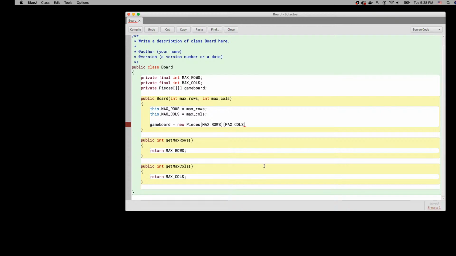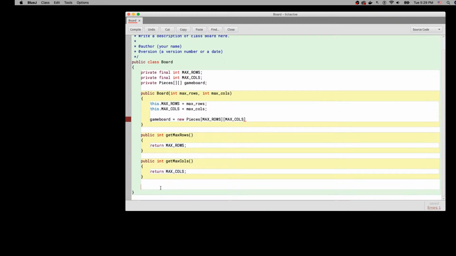There's several things, of course, we're still missing, but one of the big things that I think we'll need to do is we need to be able to print a board. So we need to have some way to print this game board that we have right here. How do we want to display that to the screen? How do we want to let our players know what the game board looks like? Well, here's what we're going to do. I'm going to come down here and create another behavior.